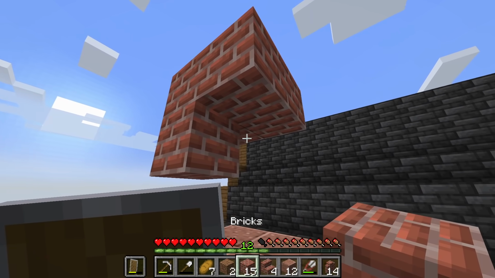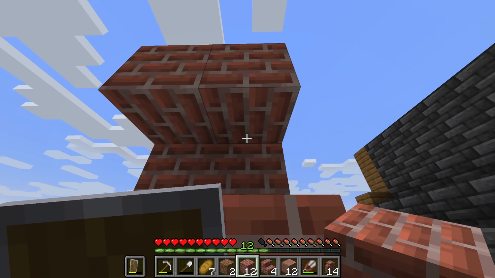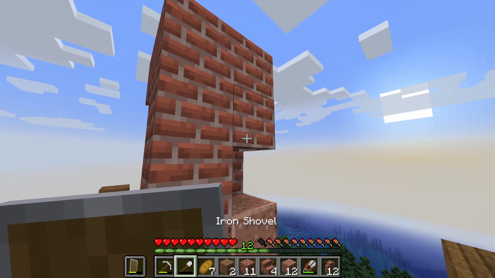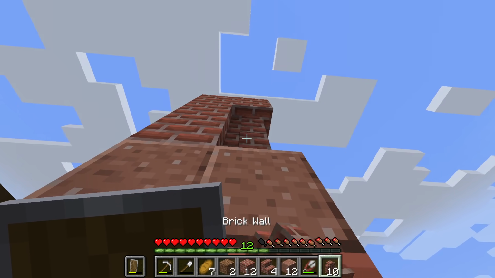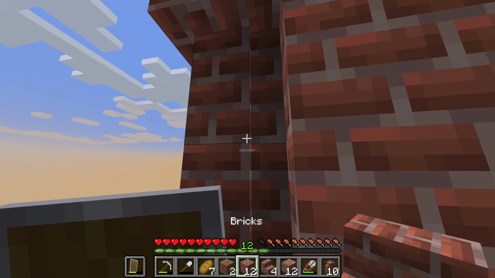Actually, no. I think we're going to have to do this. I wanted to put some fences, but that's not going to work. Unless I do it only in some corners. So like that. And then if I break this and put fence here. Well, not a fence, a wall. That's just going to look weird, isn't it? Yeah, that's just going to look weird.